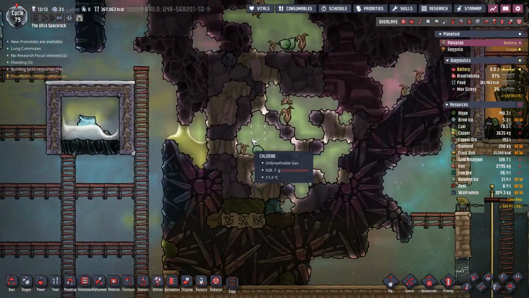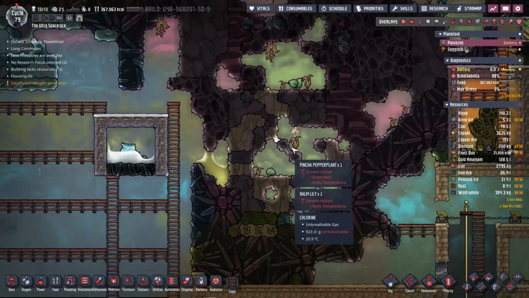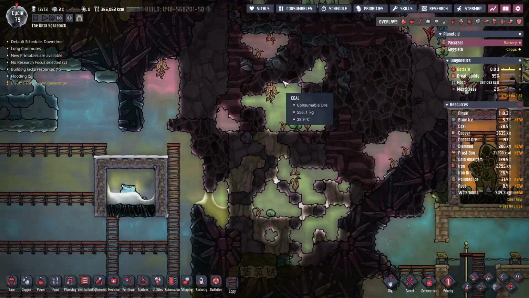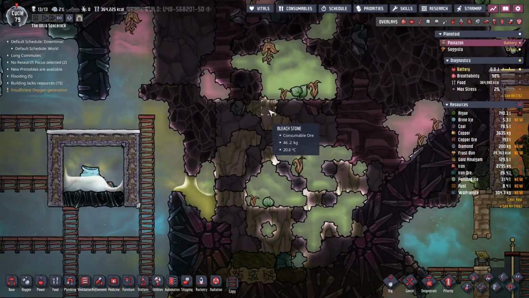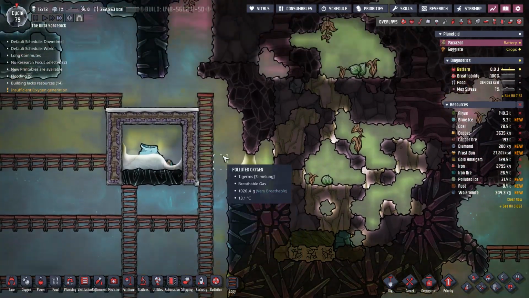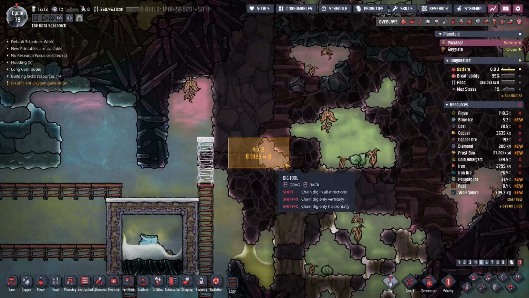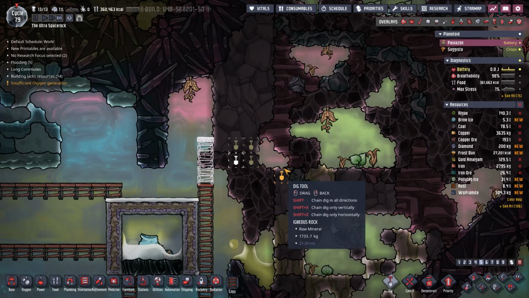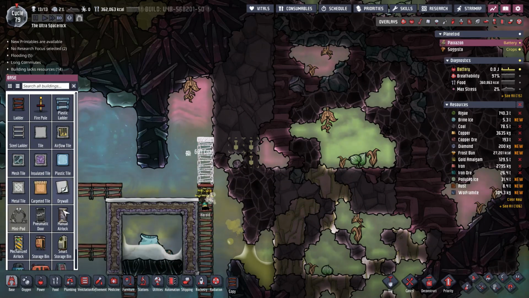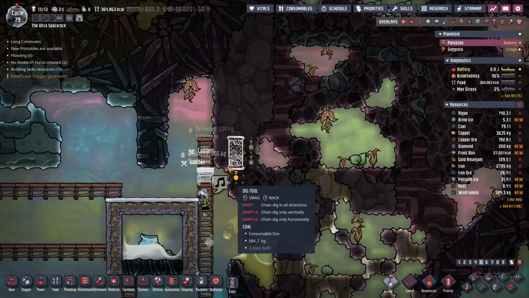My concern though here is that there is a lot of chlorine, so we need to make this safe. I'm not too bothered about the hydrogen because the hydrogen will just go straight up, but we do need to get rid of the chlorine, and to get rid of the chlorine we also need to get rid of the bleach stone. So if we do this and then said dug a tunnel here, put an airlock there actually, and dig there.